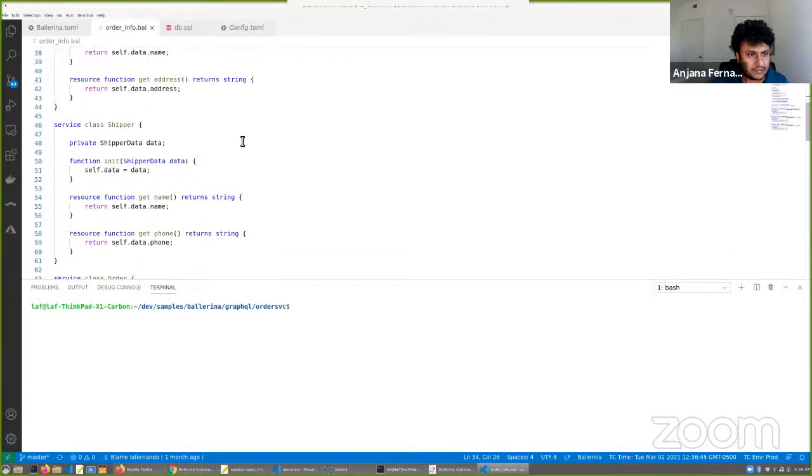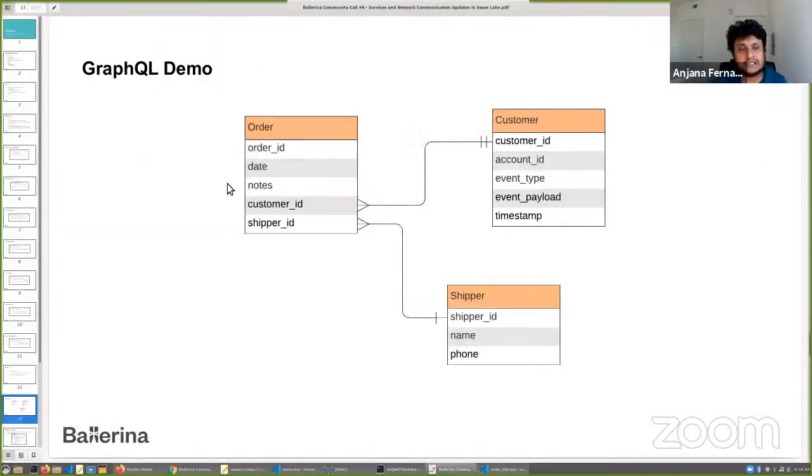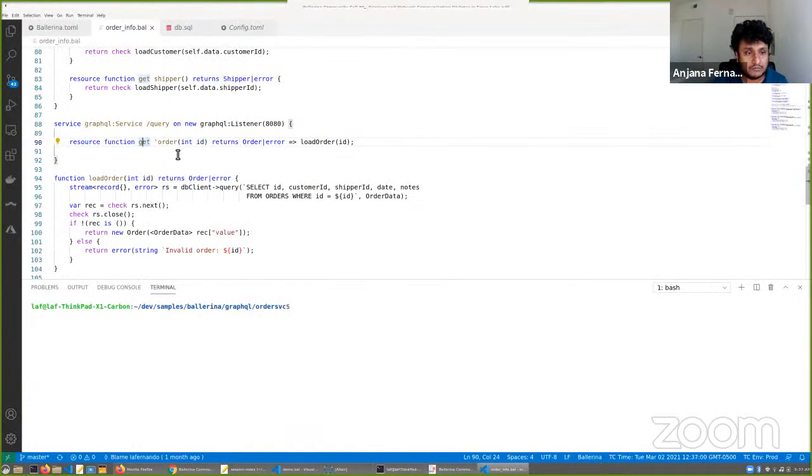So here again, the initial service, the endpoint, we have a GraphQL service here. And the first one is basically looking up the order. So this is the endpoint for order information, and from there we go to the other places. The only field in the query object is this order field, and we provide an order ID for it, from which we return an object. So it's not a scalar type, but another object, an order object, and we return it.